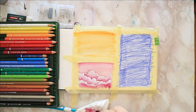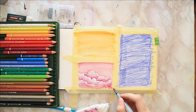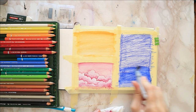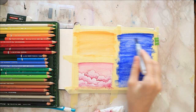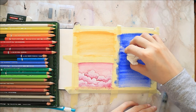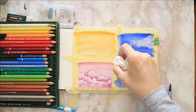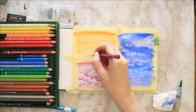Once I finish the pink, I clean my brush and blend the blue, using a bit more water by squeezing the brush's handle a bit tighter. Then I take a napkin — you can use kitchen paper, toilet paper, or tissues — crumple it and press against the wet paper to lift off some of the blue. I like having bigger clouds on the top and skinnier ones towards the bottom.